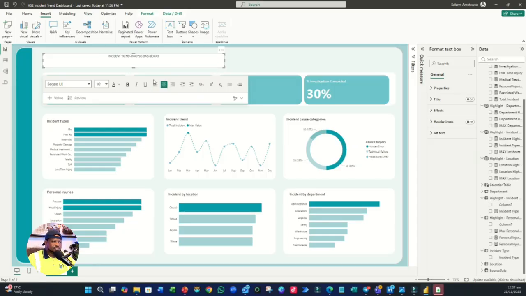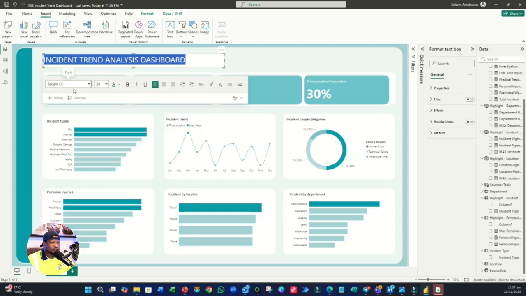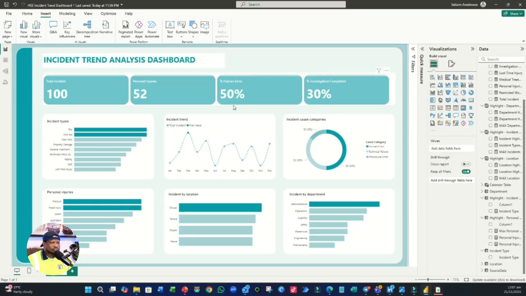We just increase the size maybe to 32. Control A. Then we change the color to this one, and Segoe UI bold, to center the analysis dashboard.